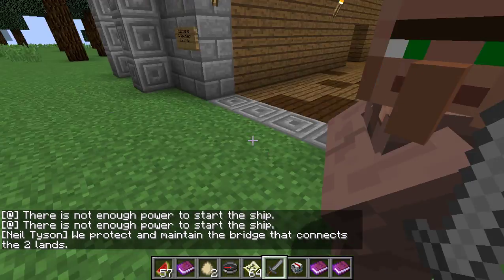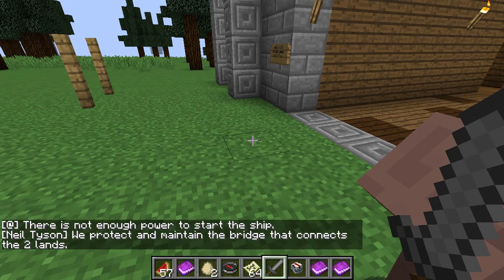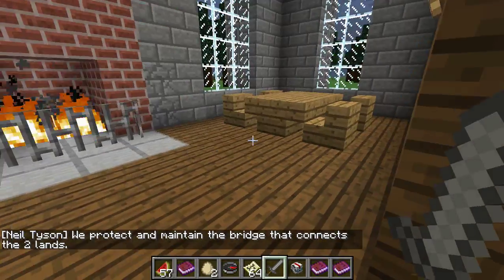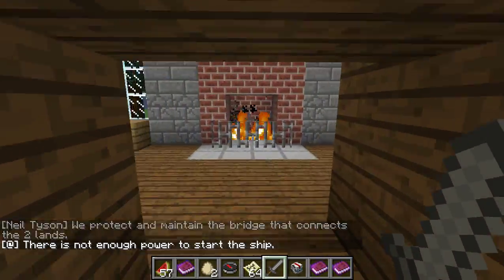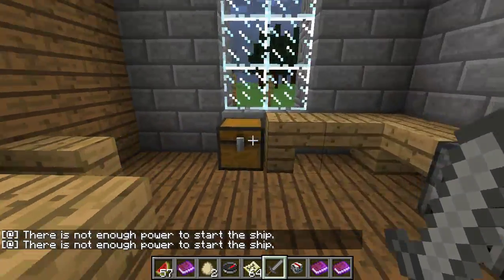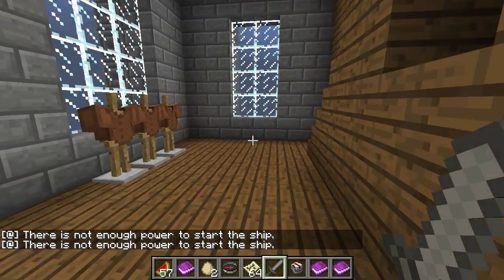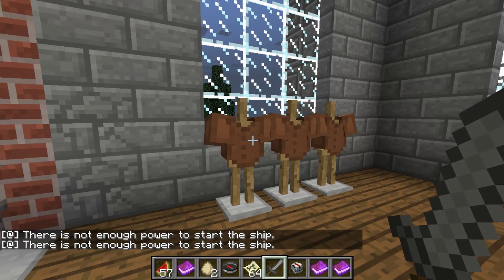Daddy! I've been switching the lever, and you know what's been happening? It says there's not enough power to start the ship. Yeah, so it won't move anymore. But there might be a way to power it. Like, what if I put a music disc in there?